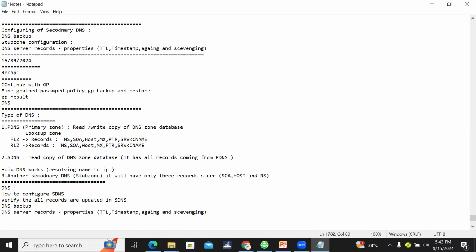Yes. This topic is most important. Concentrate here. It would be asked as an interview question. Most people have confusion in this DNS topic. When I was on the interview panel asking DNS questions, when asking about the lookup zone, they would say primary zone, secondary zone. The primary zone is different, the secondary zone is different, the forward lookup zone is different, the reverse lookup zone is different, and the records are important, how the records are verified. You should understand these thoroughly and practically, and answer confidently during the interview and also in support.